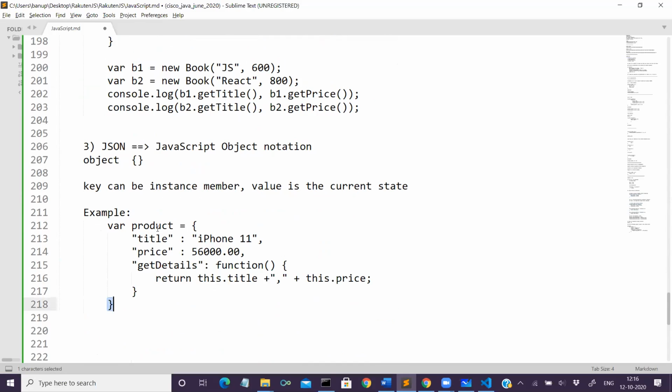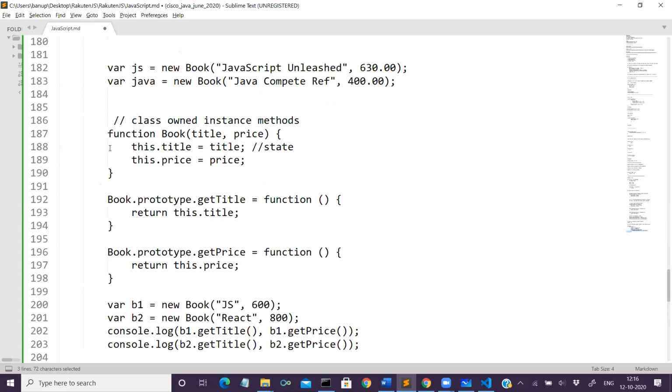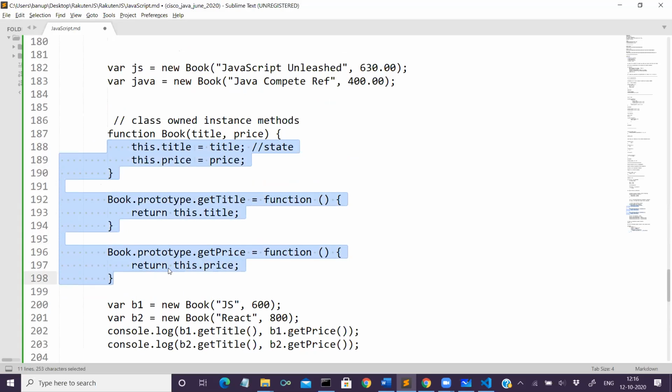This is an object. Product is one instance of an object which has state and behavior. Very rarely we use JSON if you want to add behavior. Normally JSON is used only if you want to capture the state. If you want to capture the behavior, the recommended approach is what we saw earlier.